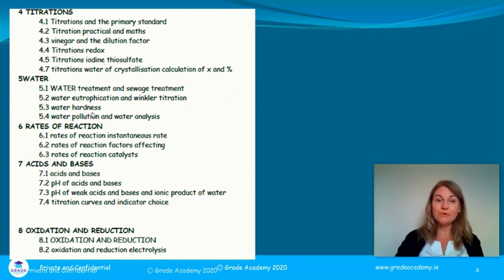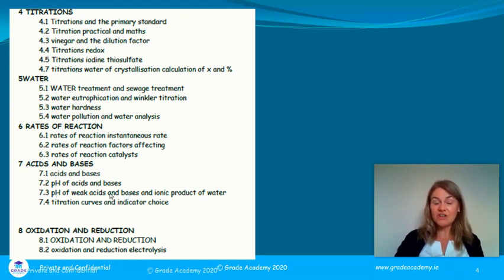So then we go to water, and we talk about water treatment, sewage treatment, then eutrophication and the Winkler method for finding out the dissolved oxygen, your hardness in water, and then pollution and all the analysis that is done. We look at rates of reaction, and that stands alone. It is regularly asked. And then this is acids and bases. Sometimes that gets placed beforehand, because after you've done titrations, really, it doesn't matter where acids and bases sit.